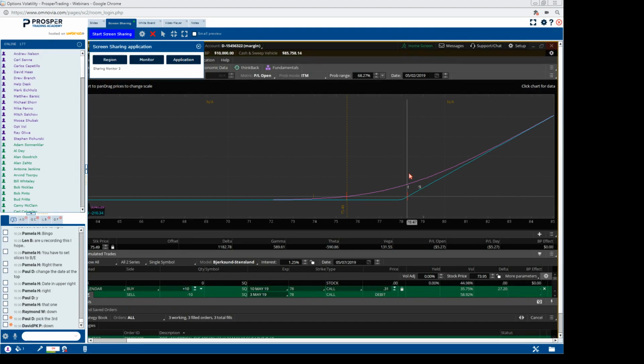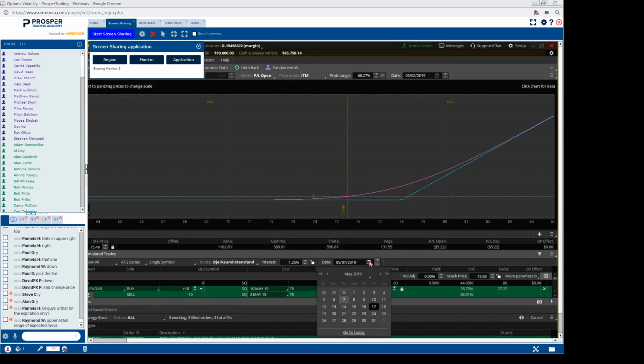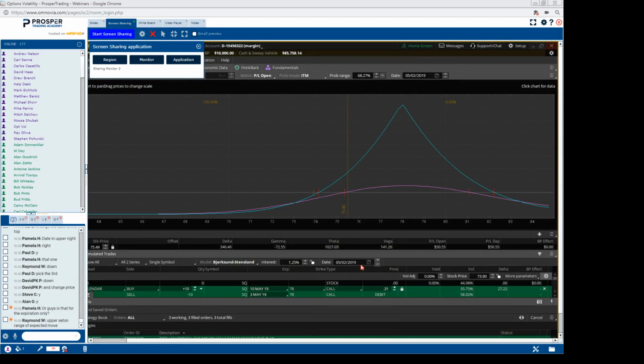Pick the 3rd down here. And change the price. Why am I changing the price? That's more like it. I was going to say that the graph before didn't make sense. This now makes sense.